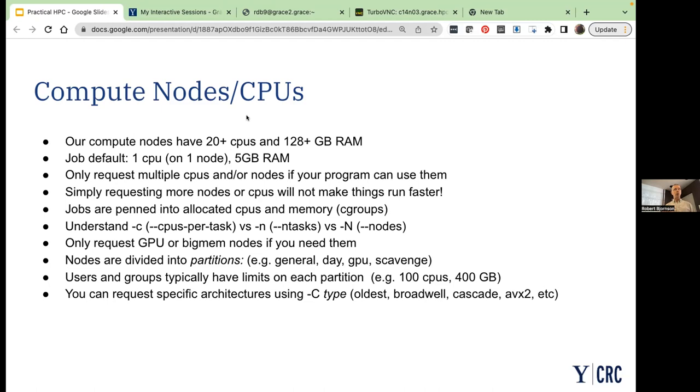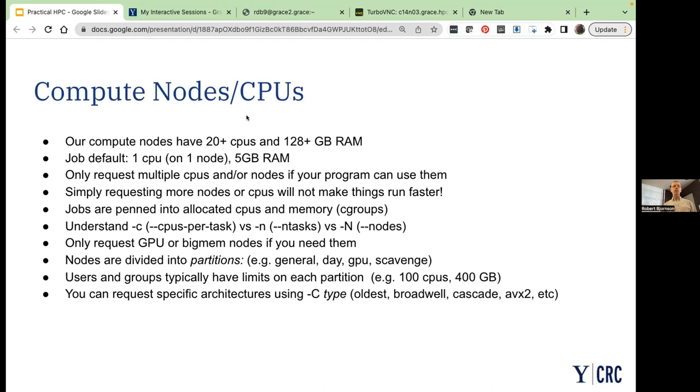So it's a program that's been explicitly parallelized to use MPI. They tell you to launch it in a particular way using mpirun or something like that. That's the only time you use dash n. Otherwise, you're just going to be wasting resources. And the big N essentially all it does is map your code in a specific way on a specific node. So it doesn't really increase the amount of parallelism. It's just a hint to the system about how to map it. It's a very advanced flag. You've got to be using MPI for it to make any sense. And even then, it's only in very special cases that you need it.